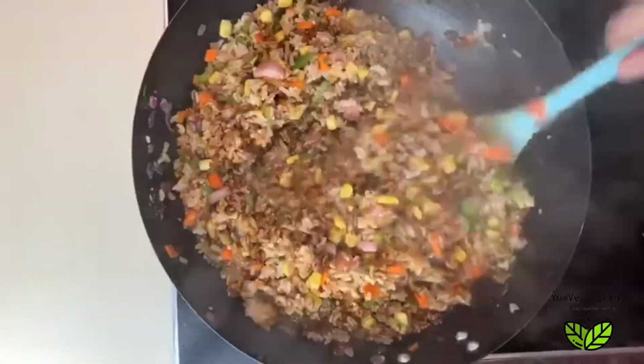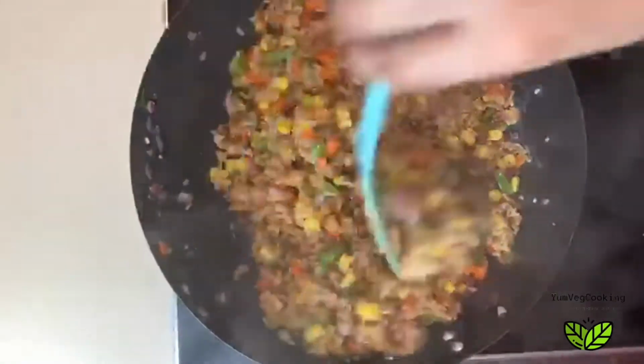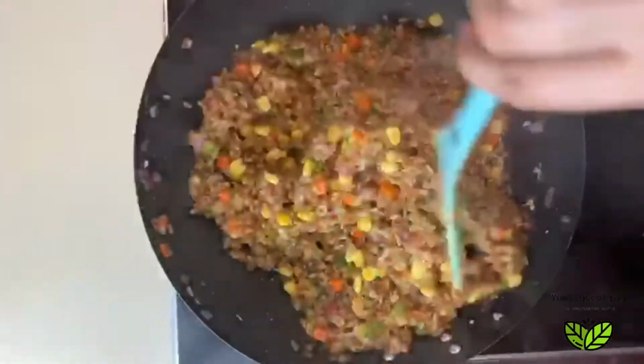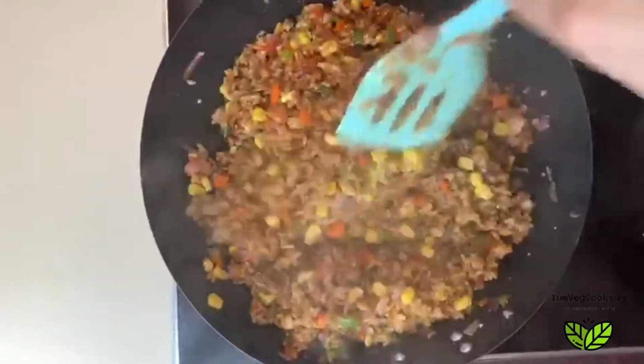Now another important tip is, usually people mix this together, cook it for 1 to 2 minutes and they think that it's all done. But if you want the perfect flavor, make sure you cook this rice for like a good 6 to 7 minutes and then you'll find the smoky flavor that we find in the restaurants. So that's a very important tip.